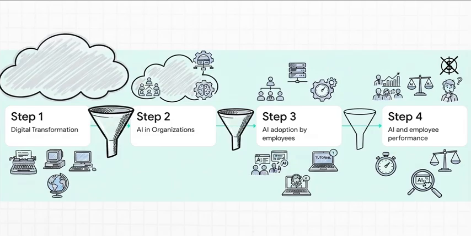So we funnel down again to step 3, AI adoption by employees. Now we are really getting somewhere. Finally, we arrive at step 4, AI and employee performance. Just look at that progression. We literally just moved from this massive, ambiguous field to a very specific, real-world problem where we can actually measure what's happening. Think about it. Companies are throwing money at AI, but maybe their employees have no idea how to use it effectively. Boom. That is a tangible research problem.